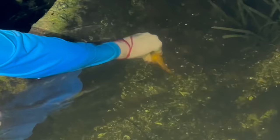Oh, it's a giant bluegill. Hey, buddy. Look at that. That's a big old bluegill. That's actually a Florida native. Now, I doubt that someone actually threw this guy in here. He probably got sucked in from the pump when he was a little baby, and then he grew out to be this guy. So we're going to help this guy out and throw him in the big pond where he belongs. There you go, buddy. Oh my gosh, there's a lot of muck in here.